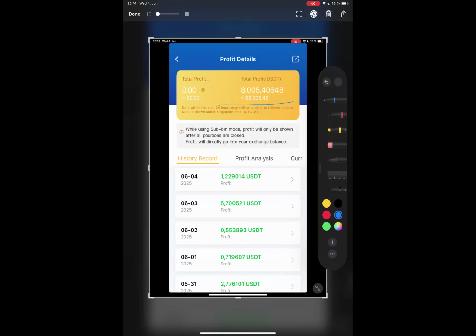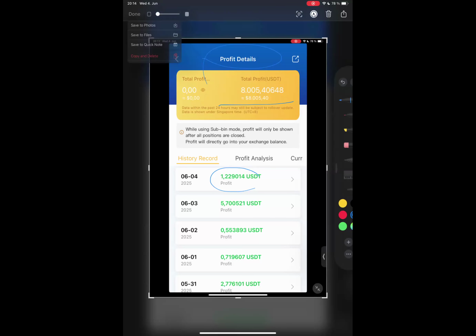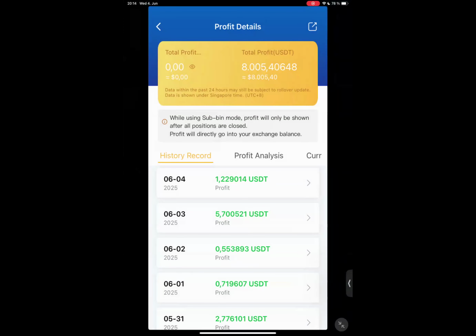So, do you understand this part? The profit details. Now, this profit goes into your exchange. Some people might not see the profit exactly. Why? Because it has compounded. The profit has added up to their USDT and they've retraded with it, and they are in a floating loss. So like, I can see my profit, I can see my profit.